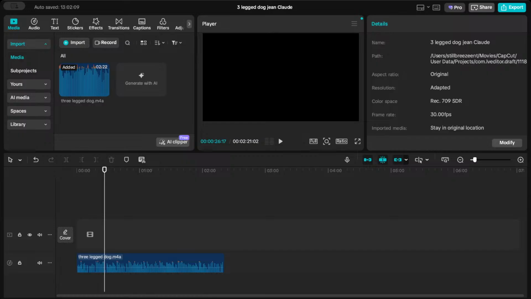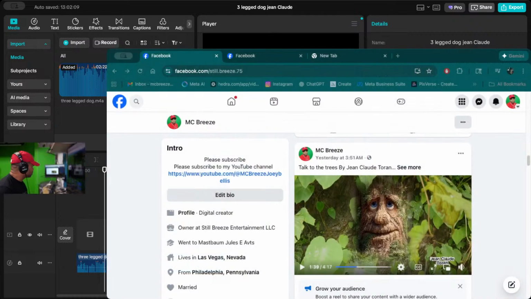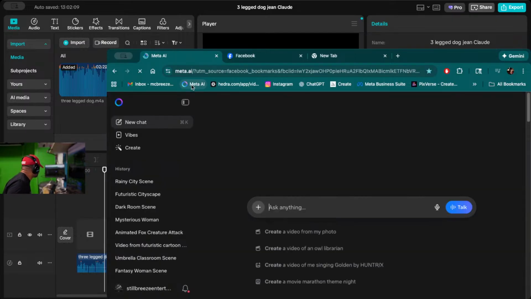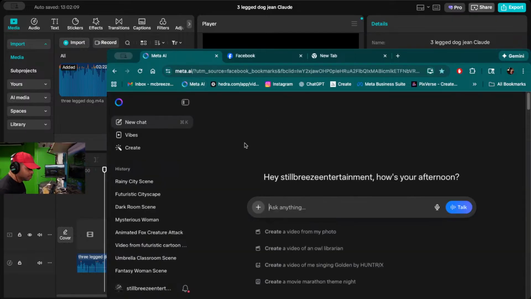Let's go to my screen capture, and I'll go to my Meta AI app, which is free from Facebook.